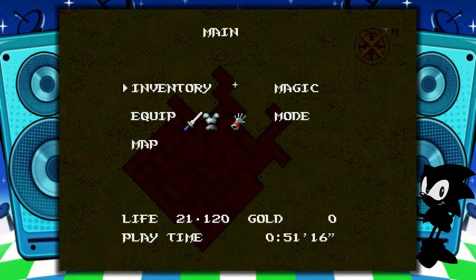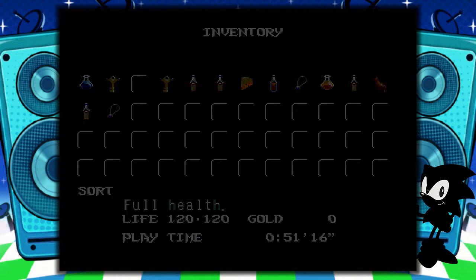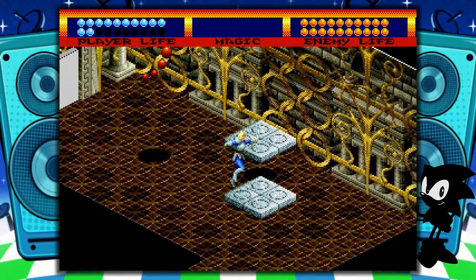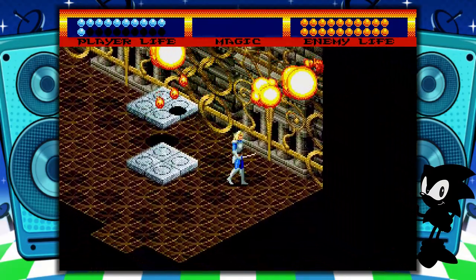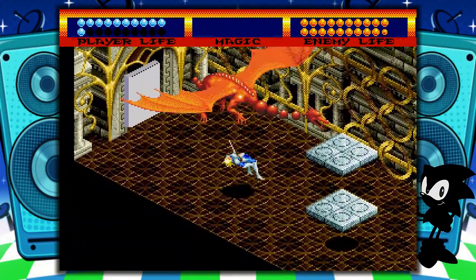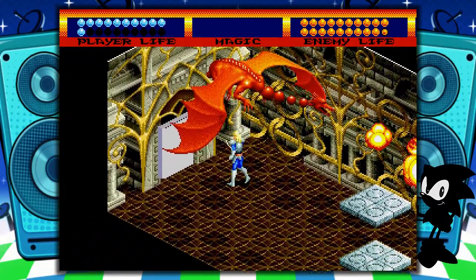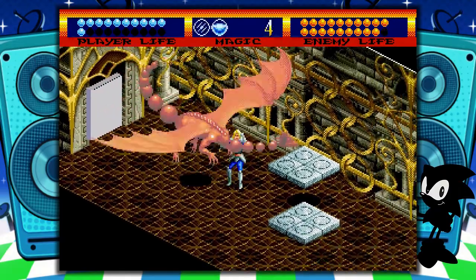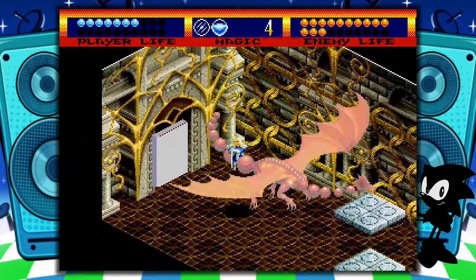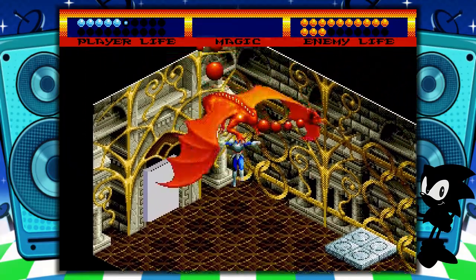Let's see if we can inventory. Okay, I don't know how many times I got to do that. Ugh. Good, take that! And here we go. Stab! Got him. Oh, I was just about to complain that I can't tell how much life he's got left. But there actually is a meter up there.